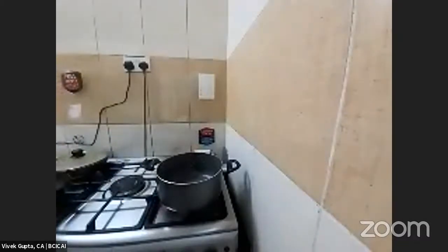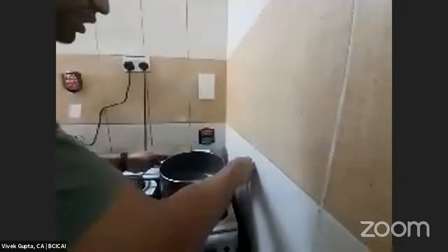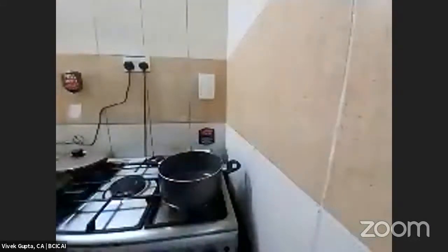So I'm going to be adding 4 tablespoons of olive oil. First, 1, 2, 3. In case you don't like a lot of oil, you can always reduce it, but we recommend at least 3 to 4 tablespoons of oil. Let me just spread it across. Let the pan and the oil get heated up.